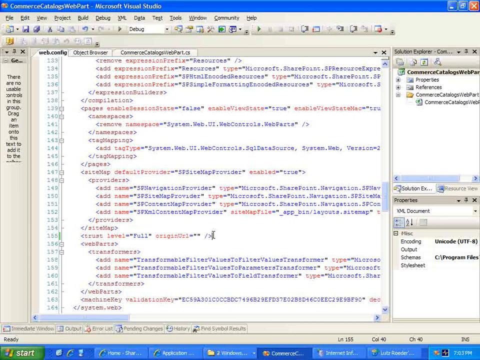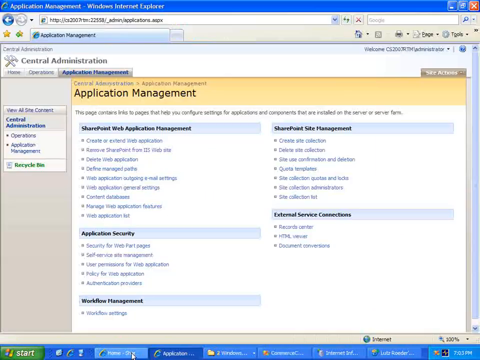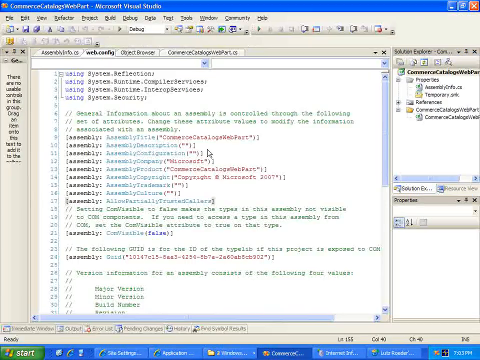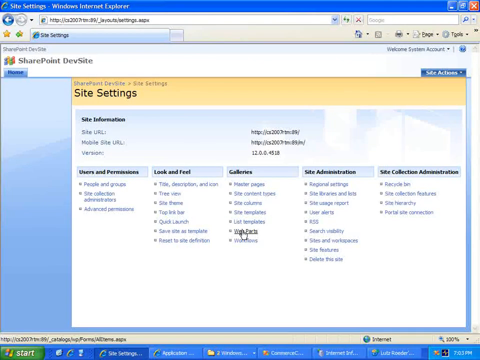and also if you have the partially trusted, then you can register your component. So you go into your site under the site settings, and once you copy the DLL, go to the web config, and add the safe control list up here, then if you go to galleries and then web parts, on this page, it's going to read the web config file and show you all of the controls that are available to you. Then you check that control and upload it to the gallery.